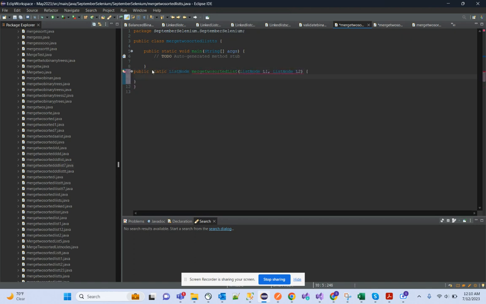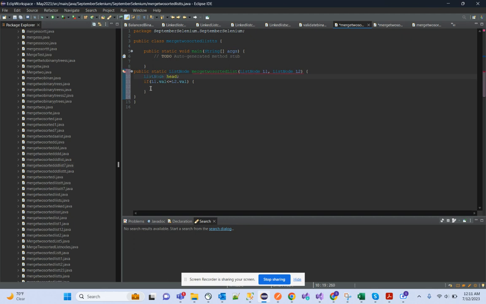These are the two lists given, and as I said, I'm going to write the same function. If L1.val is less than or equal to L2.val, then I have to write something. But before that, I'm going to initialize my node, ListNode head.